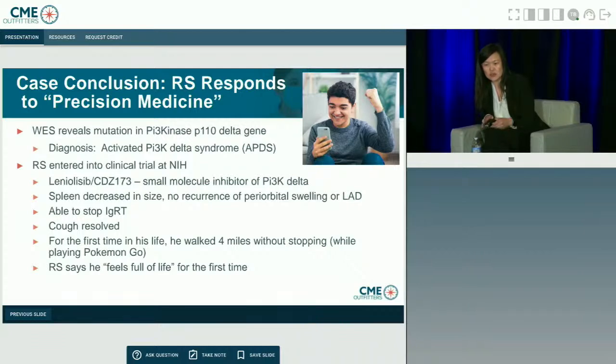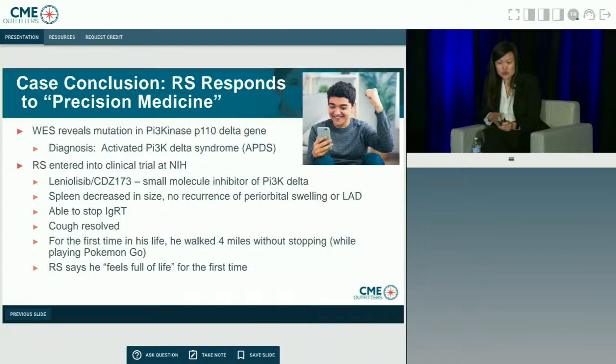And so through this overactivation of PI3 kinase, you actually have T cells, you make them, and then they become overactivated, and then they kind of become anergic, right? They just don't want to do anything anymore. So he entered into a clinical trial, and there is a small molecule inhibitor of the exact problem that he has. There's a molecule inhibitor of PI3 kinase delta. And on this, he just took a pill twice a day.